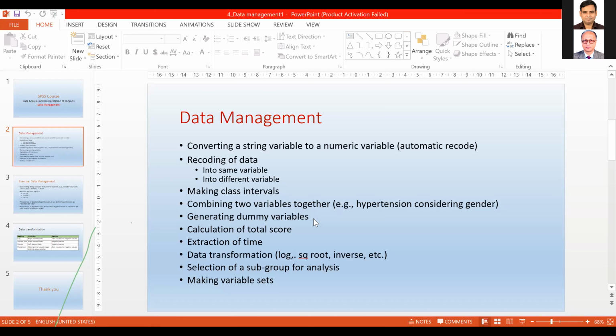Okay. Then very frequently, you will see that many of us are conducting studies to assess the knowledge of a particular group of people on certain issues. For example, suppose you have collected data from a group of students on how HIV is transmitted. So you have set 3 or 4 questions.